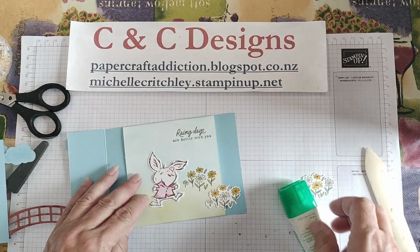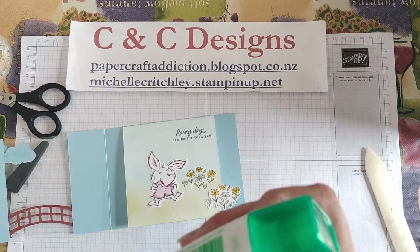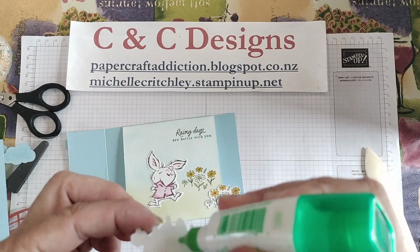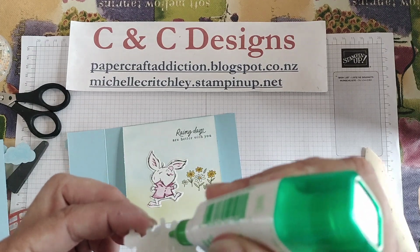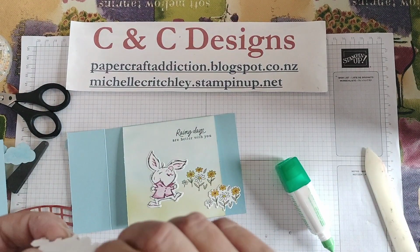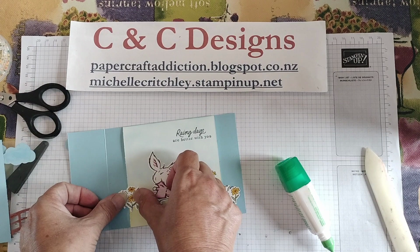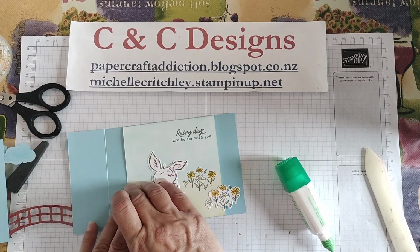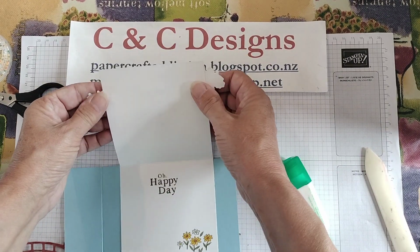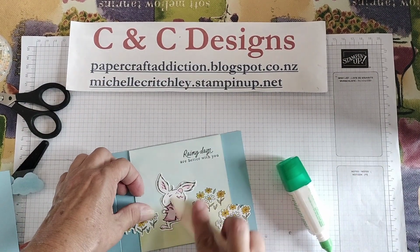Okay. And then the same over here. I might put this one up high. So this one I'm going to glue half of it, but the opposite half, not the same half that I glued over there. So keep in mind, only put glue on half of your die cut pieces. And I'm just going to pop that over there. I'm just going to check that I haven't got any glue going over the edges. And give it a bit of a burnish.